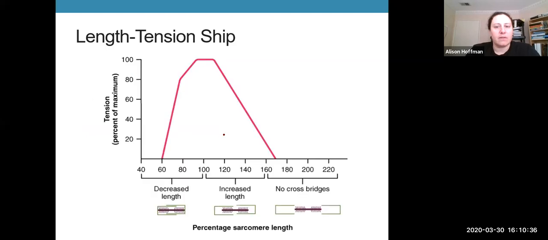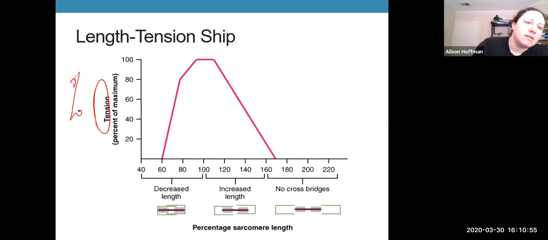So we of course have a little diagram for that, because what is physiology without graphs? So this is showing you the length tension relationship. Now you do not need to know these numbers, okay? But I'm going to talk about them just because it lets us communicate about it. So this is tension in percentage. This is length in percentage. So we have 100% over here, and we have over 200%.